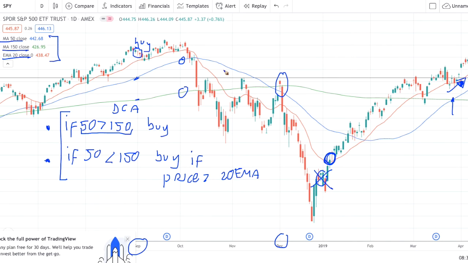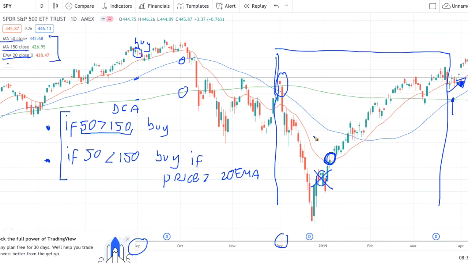But when you have a downtrend, in this area, when the blue is below the green, you only buy when the candles are above the red. So you will avoid these days here, and you will just start to buy here, because you see the price is above the red. Here not really, but then it's just a few candles. So when I say the price, usually I mean the closing price, okay?